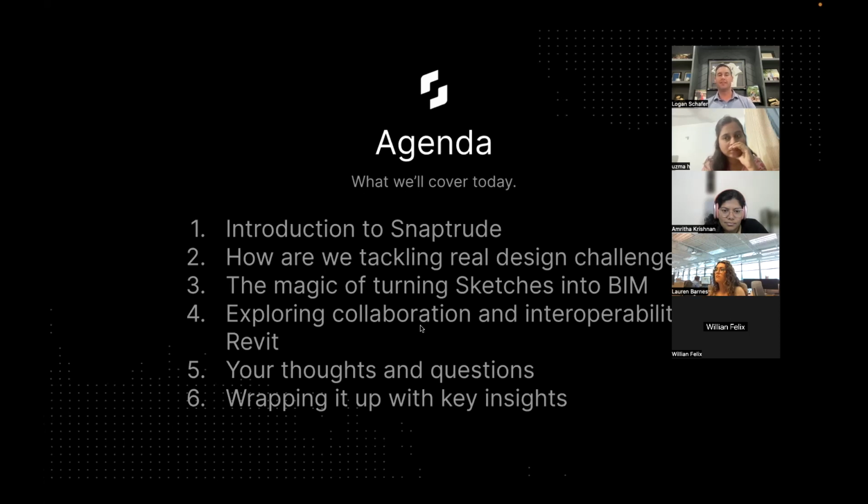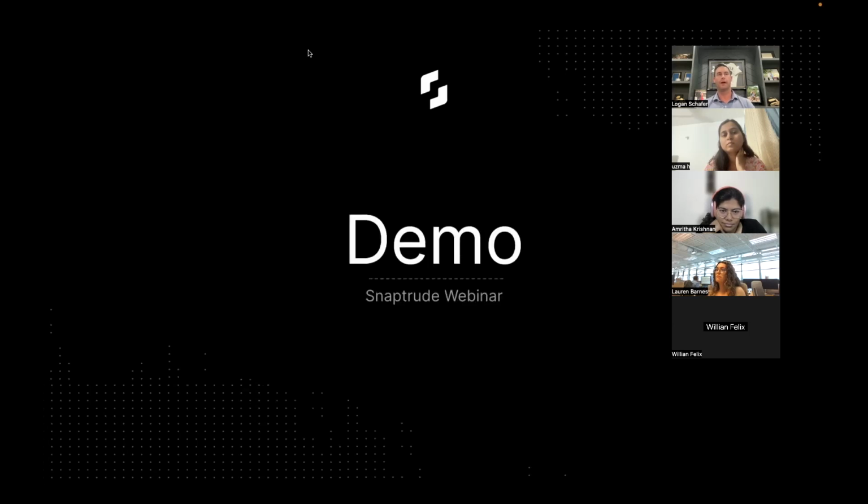The agenda of this call is pretty introductory to Snaptrude. We're showing you a little bit about what we're doing, why we're doing it, and how we're doing it. These points on the agenda are things you'll see and what we'll cover today, and how you might think about your process as it pertains to how Snaptrude fits into it. The first point is the introduction to Snaptrude: where do I see this adding value compared to what I am doing today?